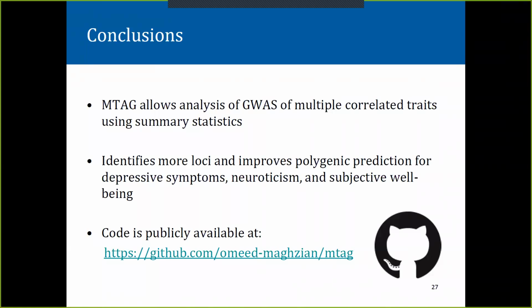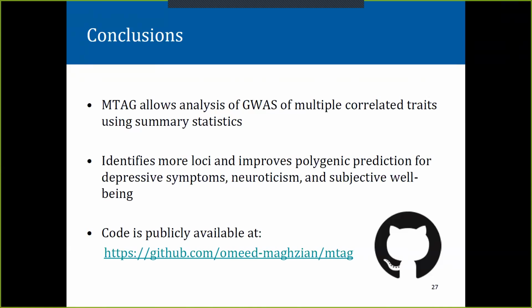But if there were cases where you could think of biologically distinct pathways, I gave the example of cognitive performance and educational attainment. Educational attainment is a very complex trait that probably involves a lot of endophenotypes. It might be IQ or grit or just anything that you can think of that might affect how much schooling a person gets, and a lot of those traits are going to be heritable.